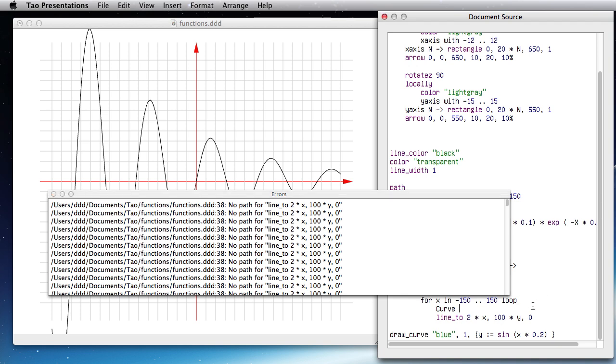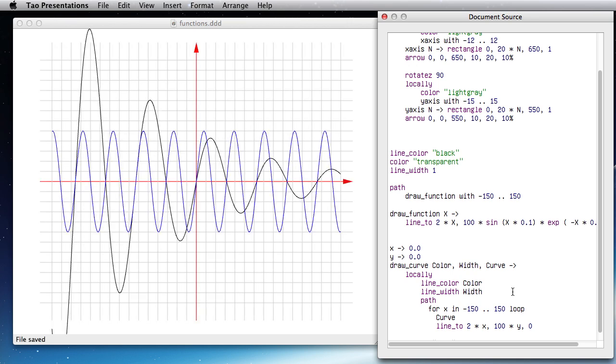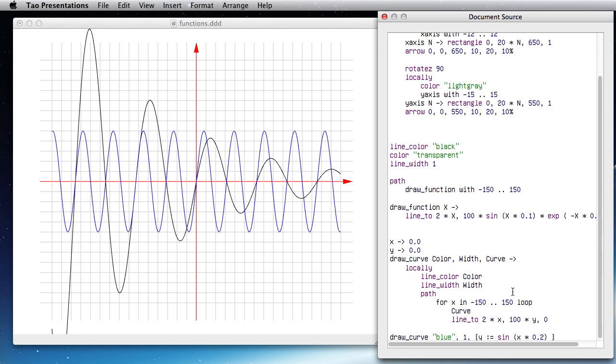No path for. Okay, it's complaining because there is no path here. So of course I need to create a path first and put this for loop inside the path. Okay, so now it's doing what I want.